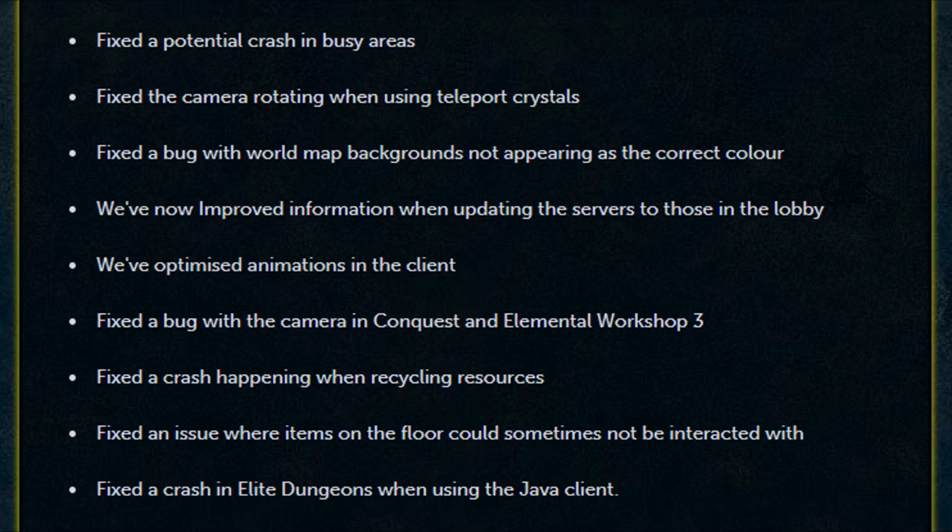Fixed a bug with world map backgrounds not appearing as the correct color. We've now improved information when updating the servers to those in the lobby. Optimized animation in the client. Fixed a bug with the camera in Conquest and Elemental Workshop 3. Fixed a crash happening when recycling resources. Fixed an issue where items on the floor could sometimes not be interacted with. Fixed a crash in Elite Dungeons when using the Java client.